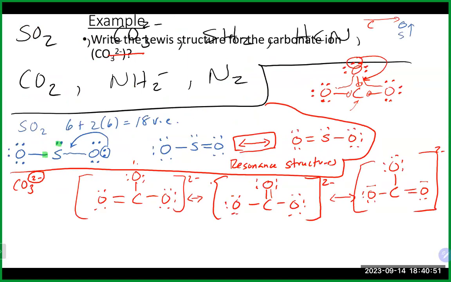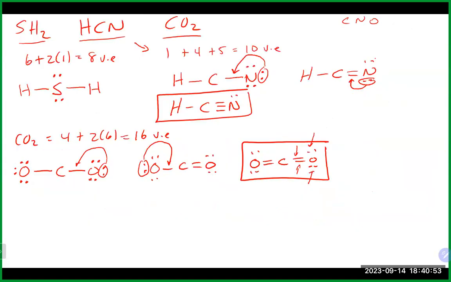All right, the last couple is NH2 minus and N2, I think, is what we got left. So we have NH2 minus and N2. So nitrogen here is 5. We have 2 times 1 for the hydrogen. And here we do have a -1, which means we do need to add 1 more. Otherwise, we're going to be a little bit short. That's going to be 8 electrons, I think.